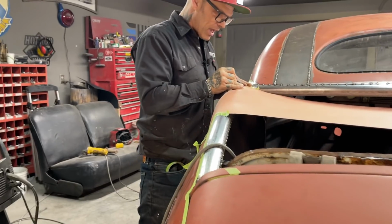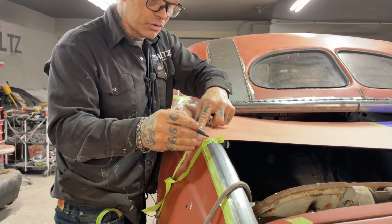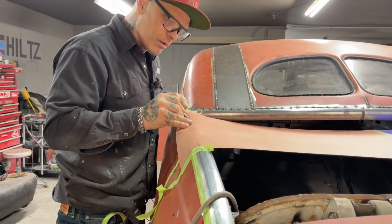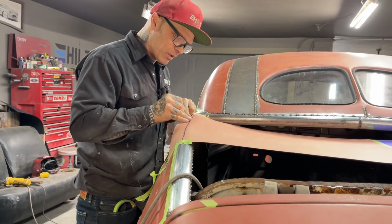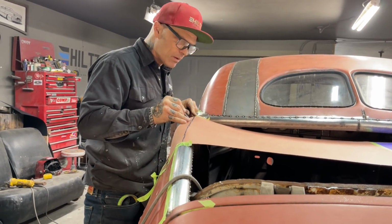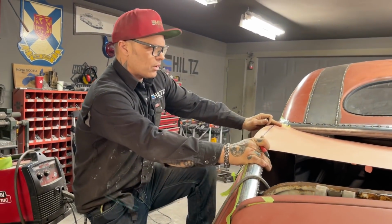I don't know if that's going to happen or not because I got it shy over here. But what I will do, I'll take note and I will cut it longer than I have it here. That's what I'm going to do. I'm going to cut it a little bit longer and then I'll have that chance. Maybe. We'll see. Now, I got to get up in there. It's still hot.